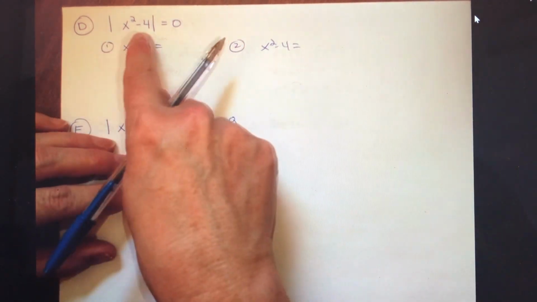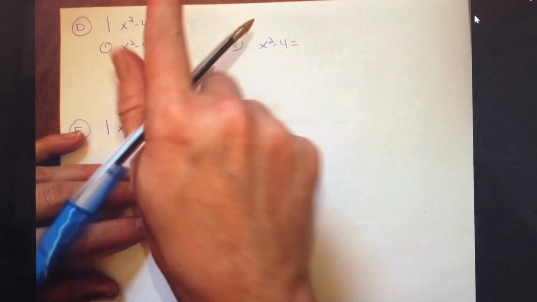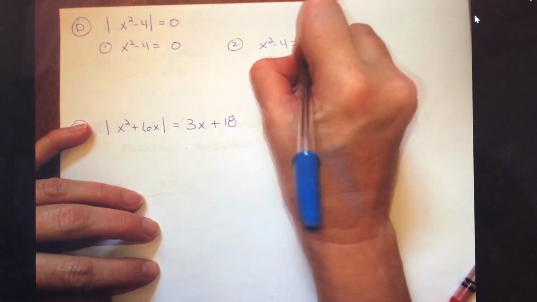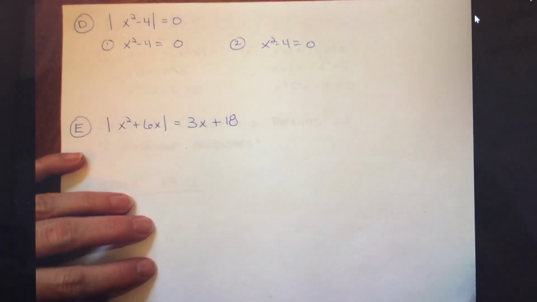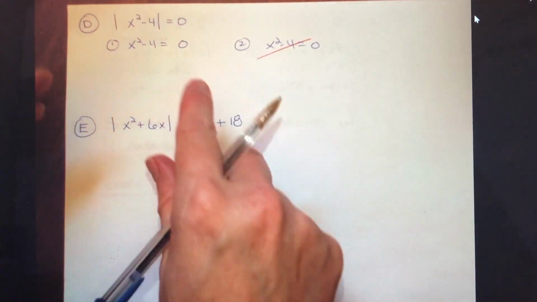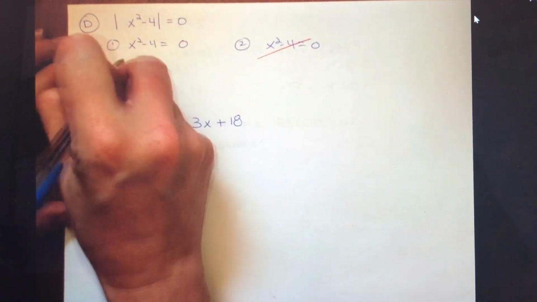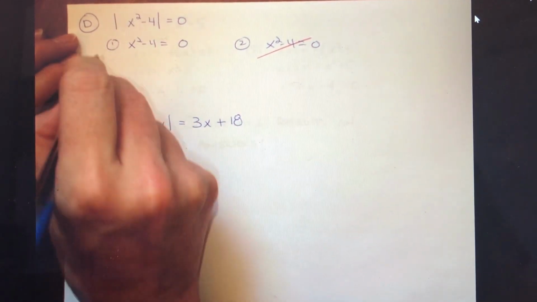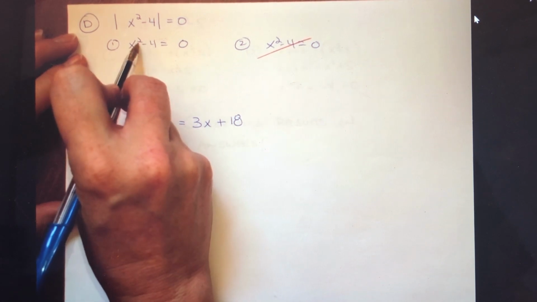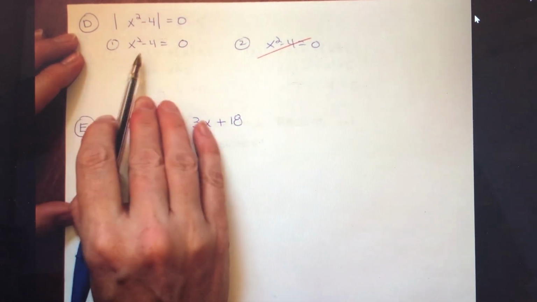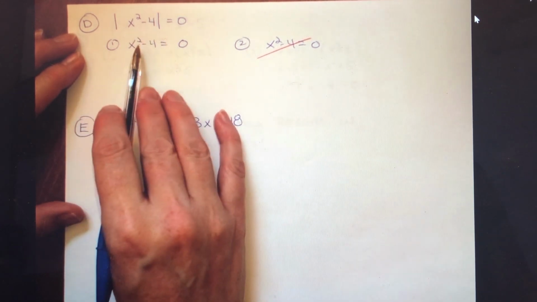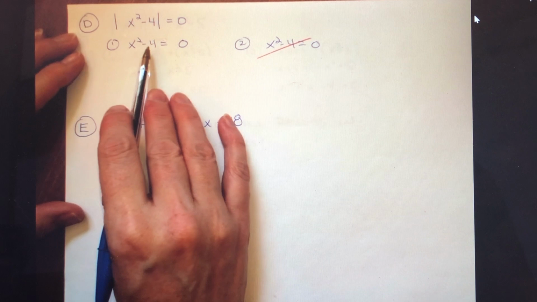So really, when you have an absolute value that's been isolated set equal to 0, you really only end up with the one case because both of those scenarios are the exact same thing. So the key on these is there's really only one equation that you would go work. And so if we finish this one right here, this is a quadratic because I have an x squared, and the process for solving those would say that you can get everything on one side and try to factor it. You could use a quadratic formula, etc.